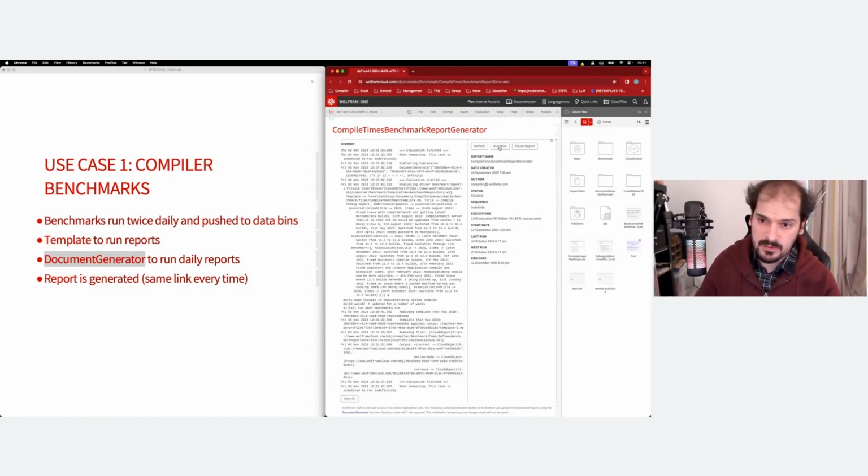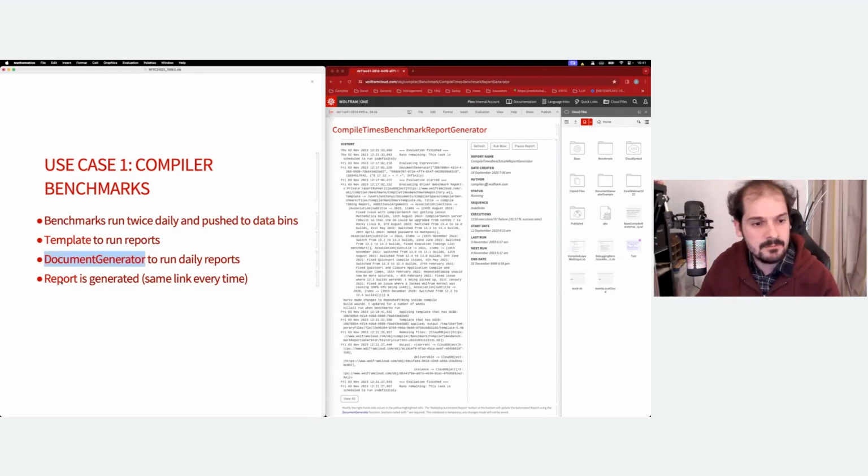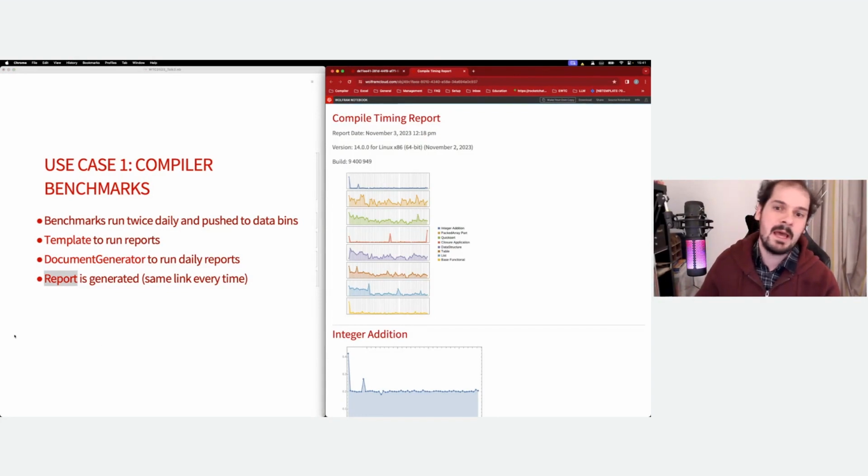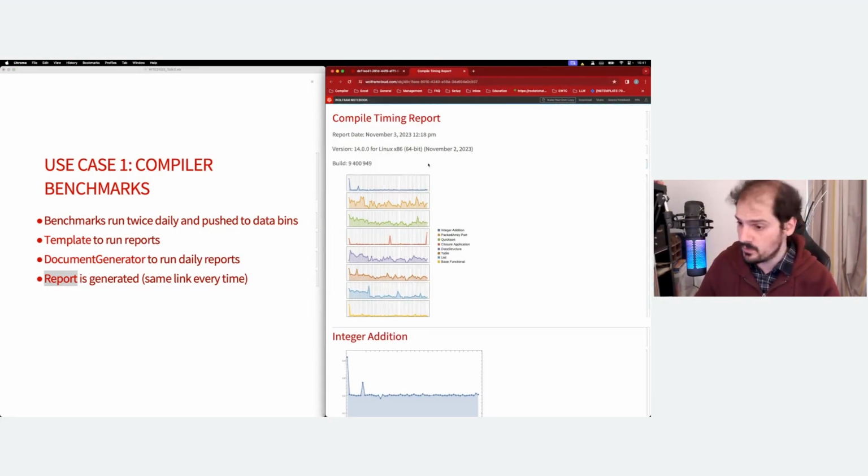So if I was to run a report now, for example, it will take a bit of time. I suspect by the time I click this link, it won't be evaluated. But let's have a look. So we click on the report button, and we have an example report which is available on the cloud. We can see that this report ran at 12:15, and I think that's UK time, because I was the one who set all this up, and it uses my date time. So I could have adjusted the time zone if I wanted it to be in American time.